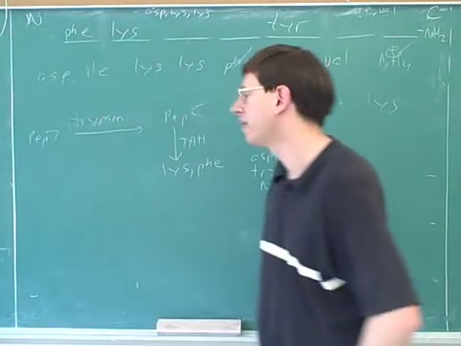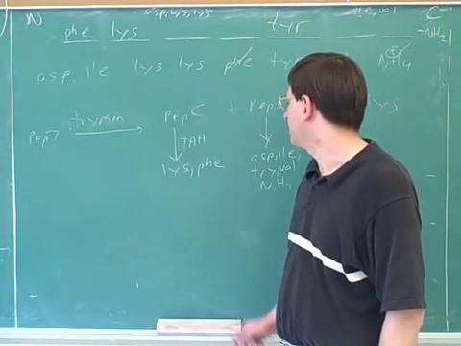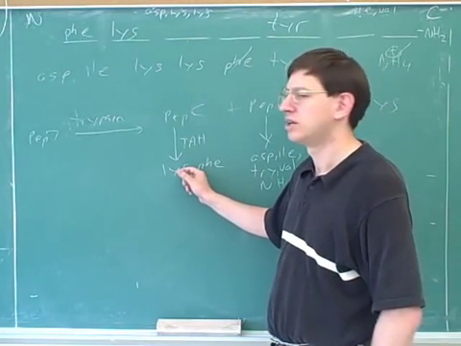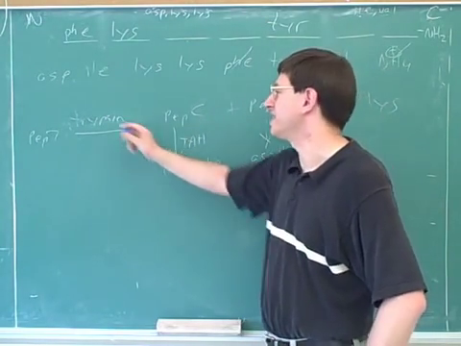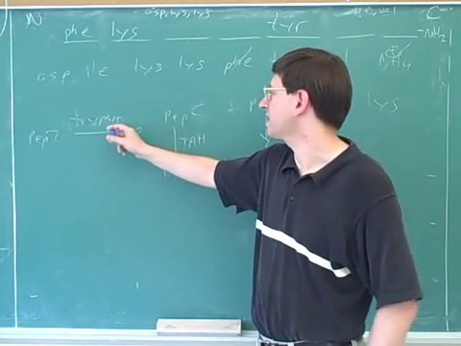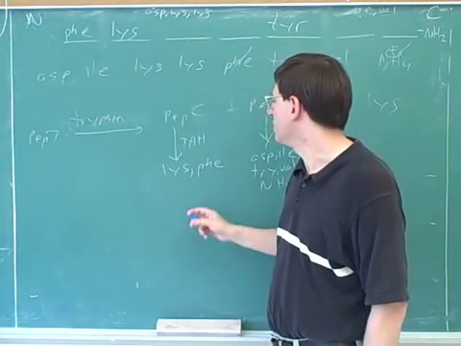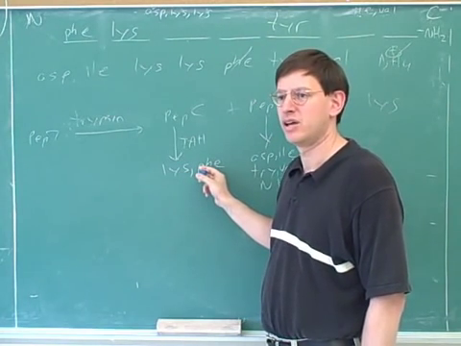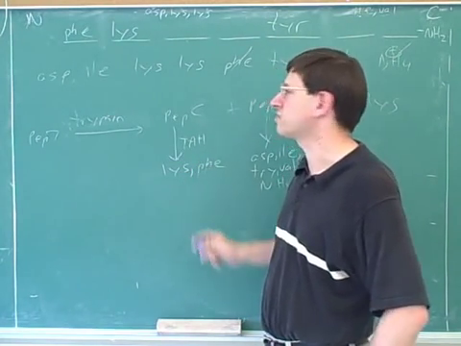But why? How did you know so quickly that it was lysine? Well, would you agree that the phenylalanine must have been connected to the lysine originally? Lys has to be viewed on the right side. But let's not even worry about that. Let's not even think one single thing about trypsin. We know that the lysine was connected to the phenylalanine. Oh, and there's just one phenylalanine. That's right.